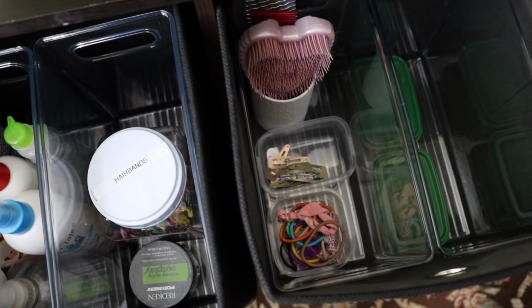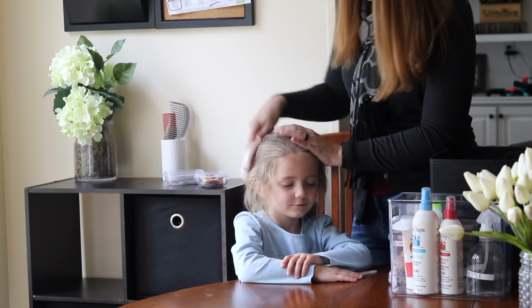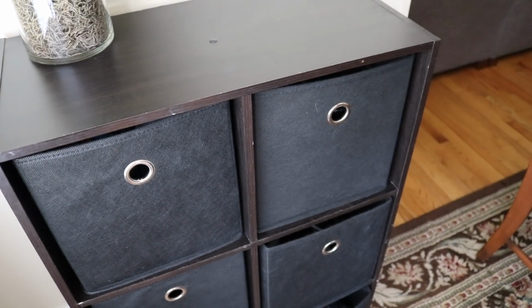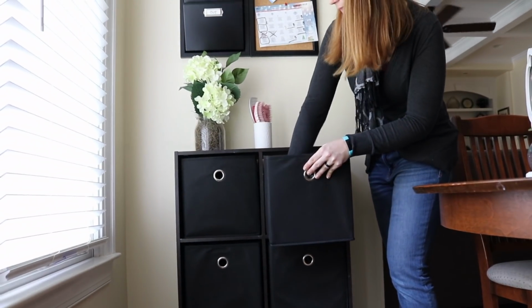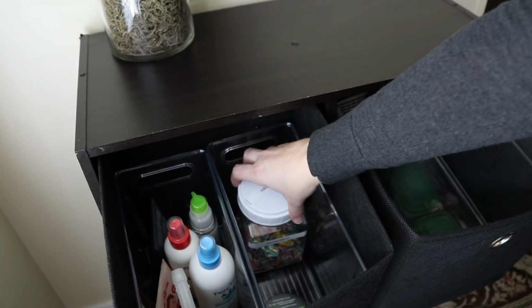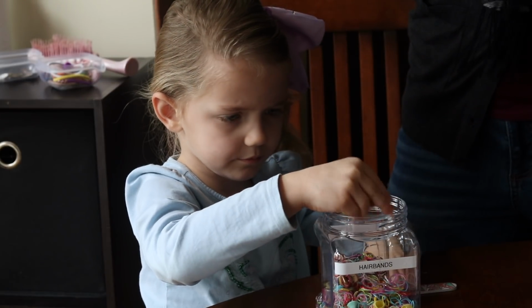She's always doing her kids' hair in the kitchen in the morning, so having it all in one spot avoids it cluttering up the bathroom where she doesn't have a lot of room in the girls' space. This corner wall would have ordinarily been an underutilized space, but it helps the kids get their shoes on and get out the door, get ready faster, and organize all of their family planning. Dollar Tree kitchen jars are great here, but we can't promise you won't lose those pesky bands. You don't have to have a large area to make a system like this work for you.